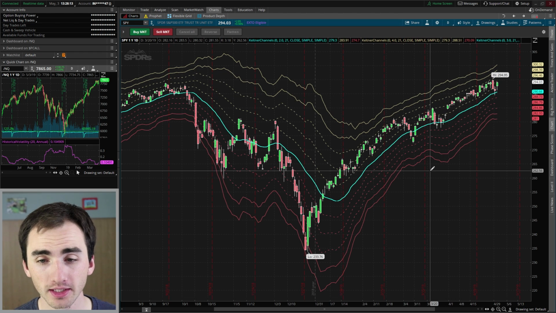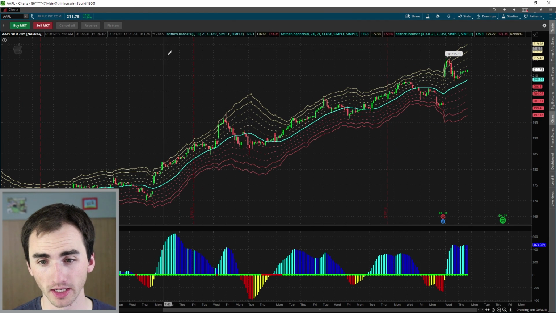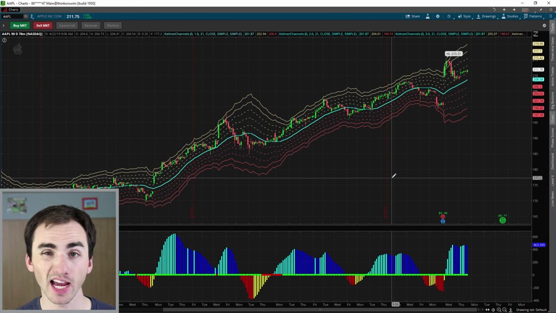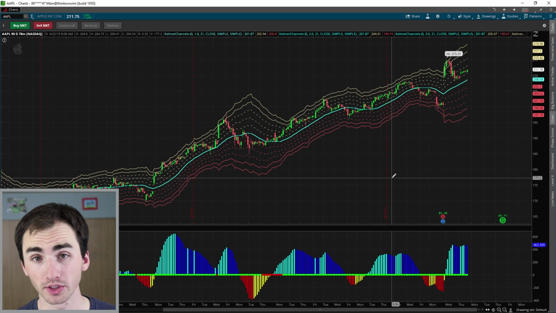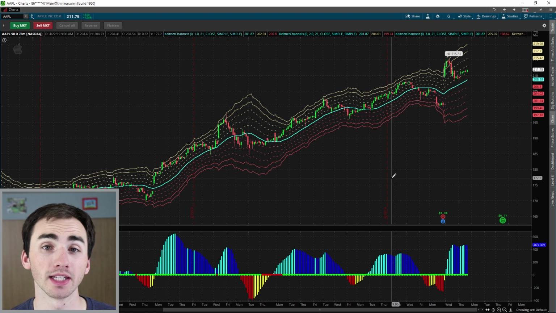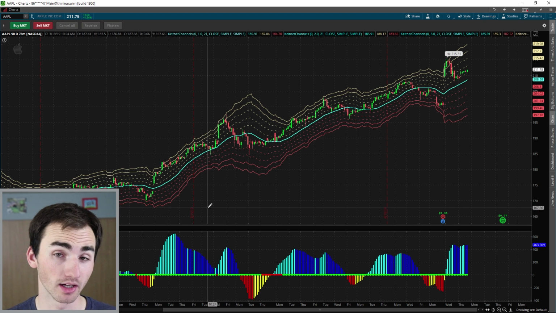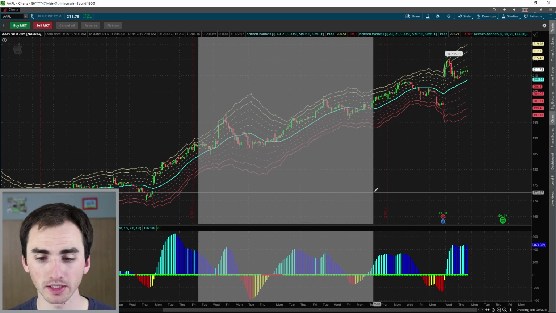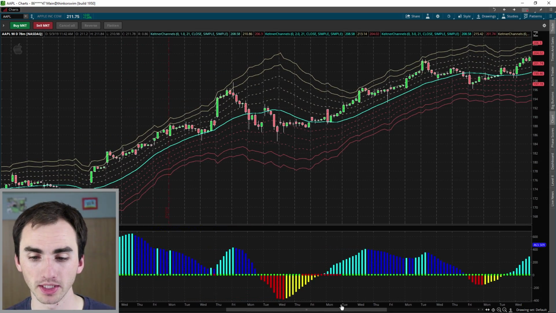Now, as a trading example, let's look at Apple right here and see how a trade works, or how you could use this as an example of where you could take profits or where you could use it to stay in a trade and keep going. So this is a 78-minute chart of Apple, and I'm going to zoom in right here on this pretty good looking squeeze setup that we had.